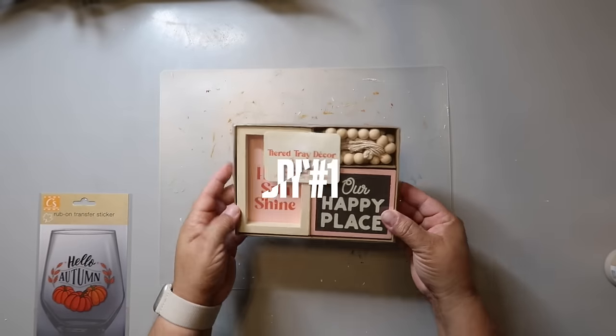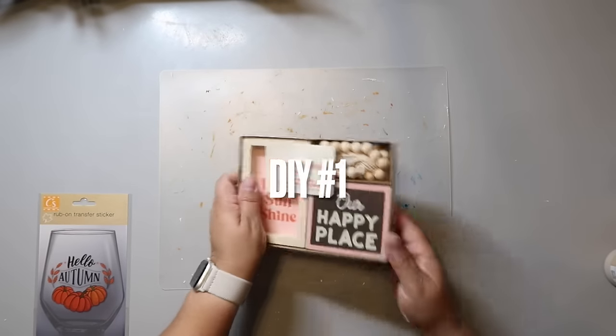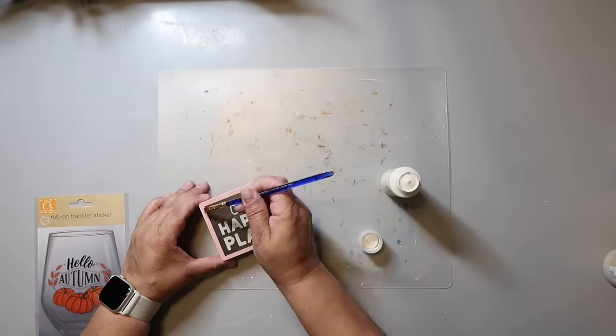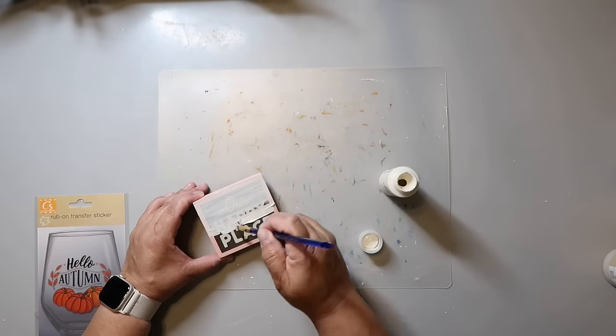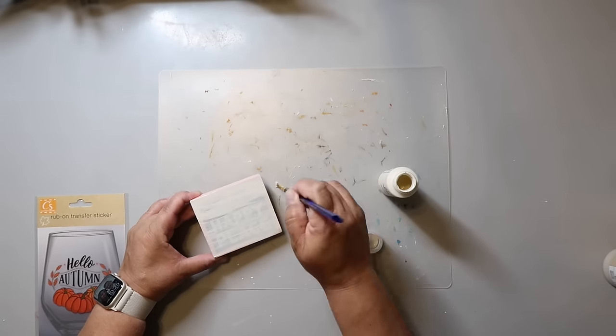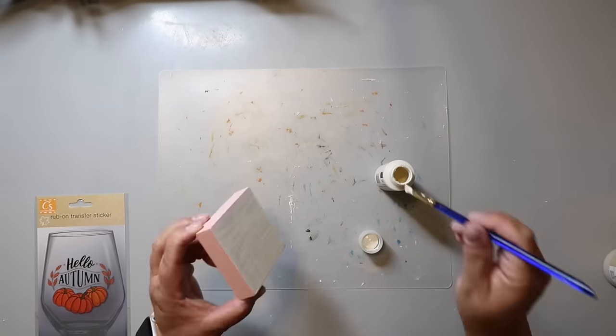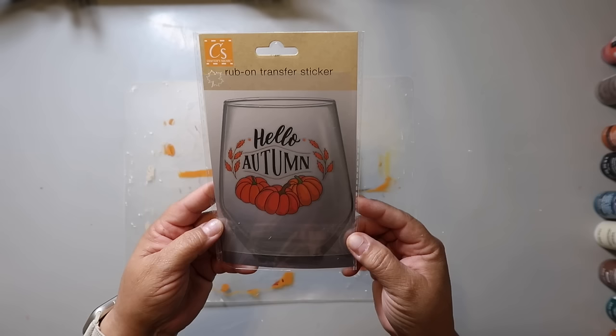This video is primarily Dollar Tree stuff, but I did get this little decor set from Target Dollar Spot. It was on clearance, so I'm sure I only paid like a dollar or two for it. But anyway, I gave this two good coats of folk art paint in the color Vintage White. Now this rub-on transfer did come from Dollar Tree.